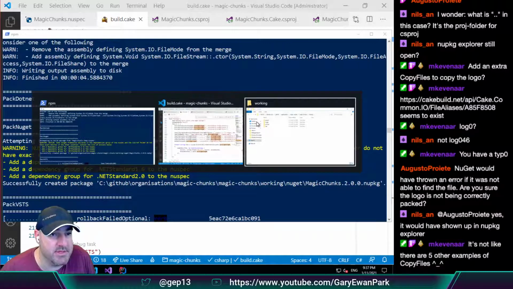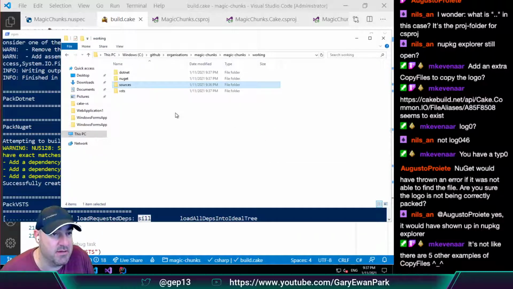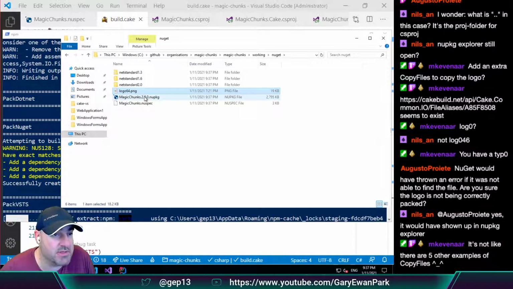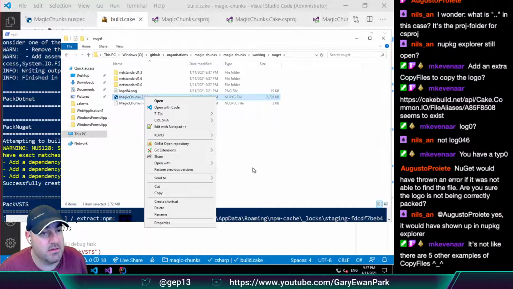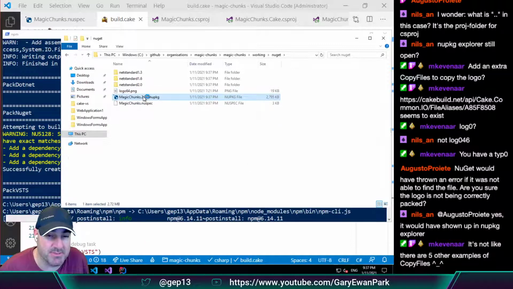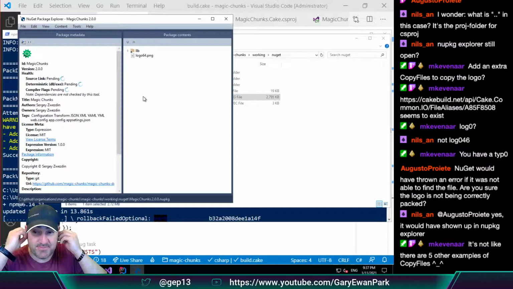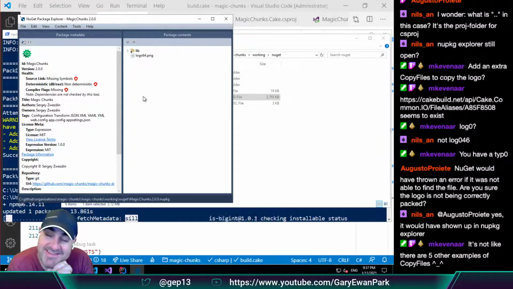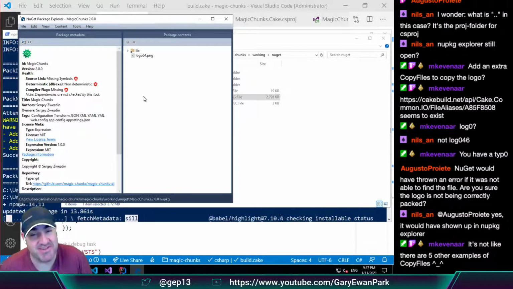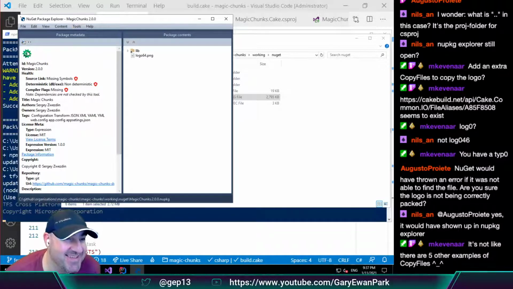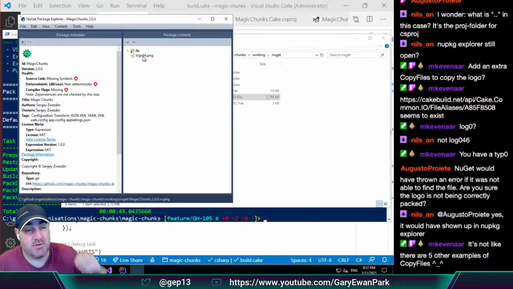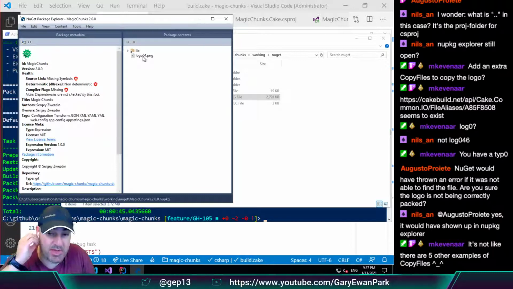Aha, even better. So we've now got a NuGet logo 64, and then if we open up this guy in Notepad++, in NuGet Package Explorer, let's see what. I'm sorry, Maurice. Okay, so it's now no longer using the icon URL. It's showing that it's loading this one. So I'm good with that. I think I'm okay with that.